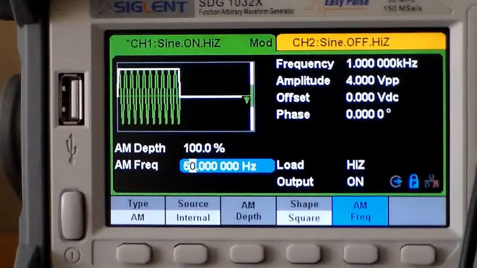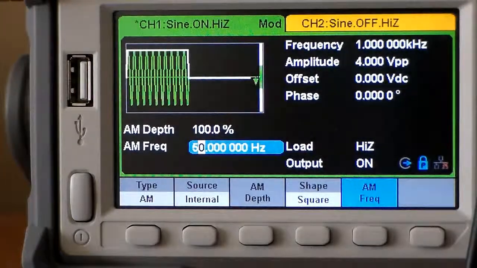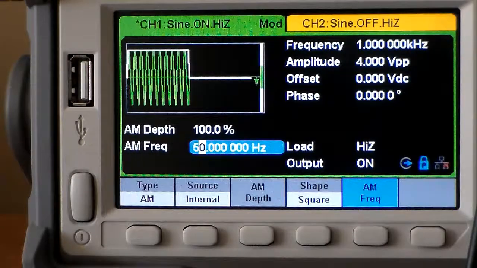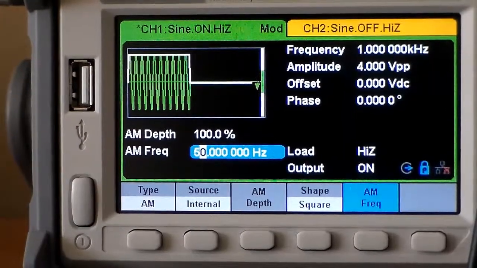Again, this is some really cool stuff. Back in the day, if you wanted to do this sort of thing, you'd have to get two function generators, one generating a frequency higher than the other. The higher one would be the carrier, and then you'd have to feed both of those signals into a nonlinear device in order to do the modulation. But because of newer digital technology, we don't have to do that.